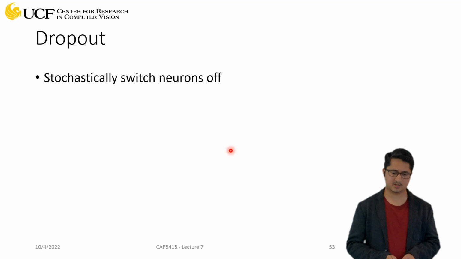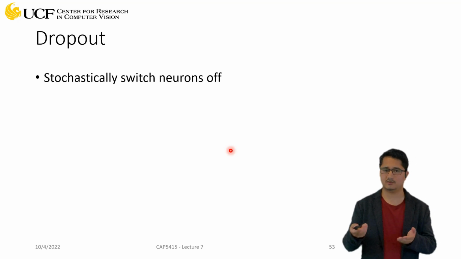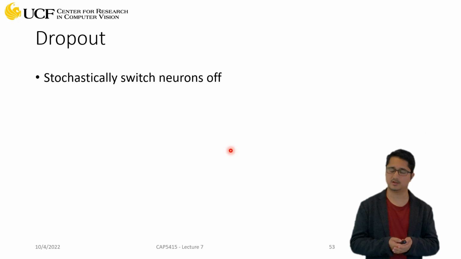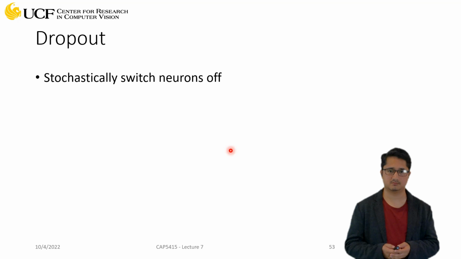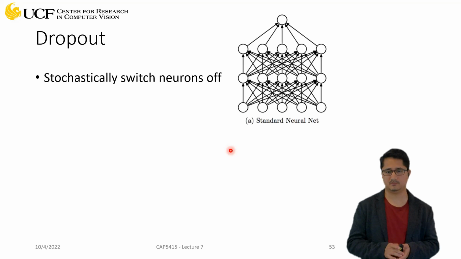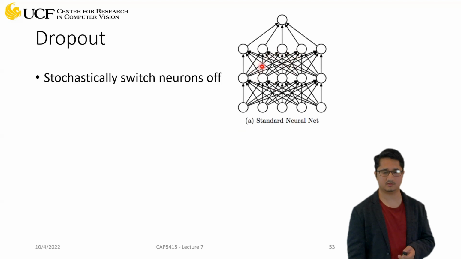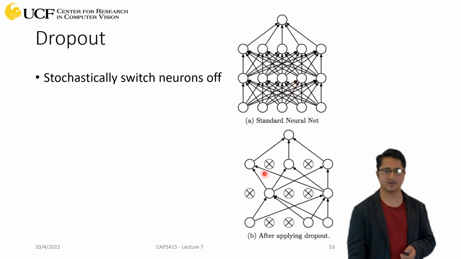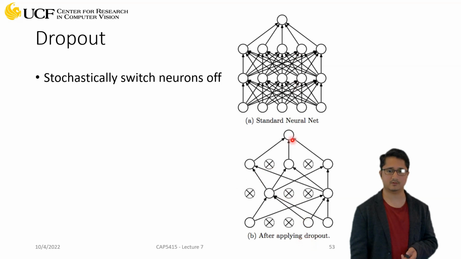So what you do is, when you're training your network, let's say you have 100,000 different parameters or 100,000 different neurons, you don't utilize all of those at once. You just randomly switch off some of the neurons. For example, if this is your neural network, these are your neurons, you actually switch off these neurons. And as you pass your input in the feed forward, you will just ignore these. You will only use the rest of the neurons to make the prediction.